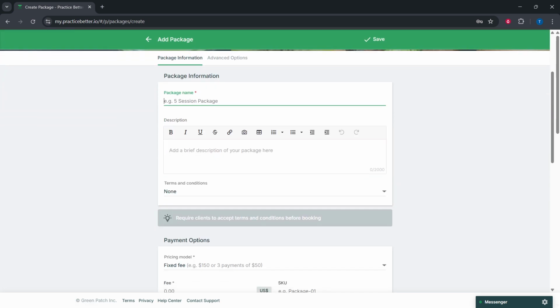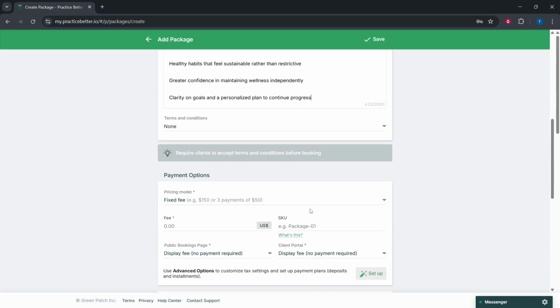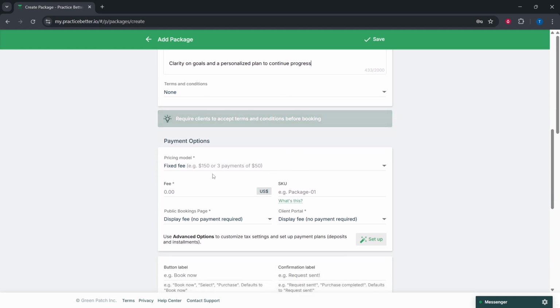This opens the Package Builder, where you'll define what the package is and who it's for. Start by entering a clear, client-friendly name and a concise description. Think about what a client needs to know at a glance, who this package serves, the key outcomes, and what's included. If you have a fee, add it here. Choose a price that reflects the value of the bundle and, if relevant, the savings versus booking items separately. Keep your tone consistent with your brand, and avoid jargon so clients can make quick, confident decisions.